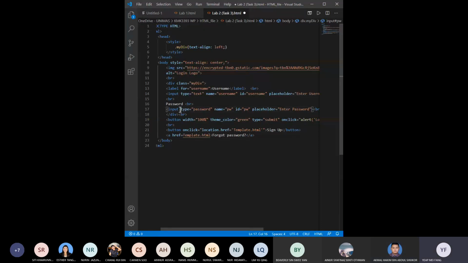So inside input, is it? Yeah, so you can insert input if you want to, but remember that it's much easier if you style everything in the style tag. That way, if you want to adjust anything, it's easier, and your code will not look so cluttered. Okay. So how to do that, and also how to change the button color? All right. Use it in the style also? Yes, it's not theme color. Okay.